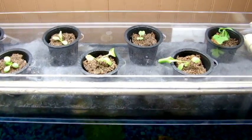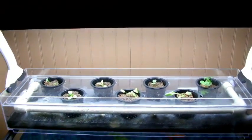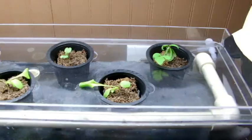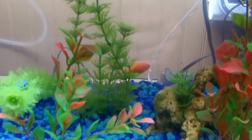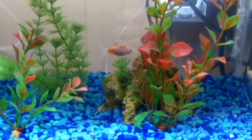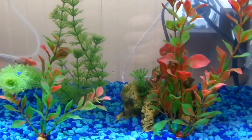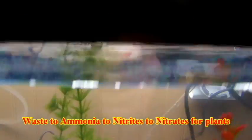Here we are at the aquaponic setup. We have a grow light on the top with two bright bulbs, and there are seven baskets — about two-and-a-half inch baskets — sitting in a medium that's like a cotton-like fiber. This is where the water dumps out to. It's a simple 10-gallon tank. I went with goldfish because they're a little bit hardier. They produce the ammonia, and the tank's been set up for about a week or two, so it has beneficial bacteria that convert the ammonia to nitrites, which are then converted to nitrates, which the plants use. The plants use the nitrates and return the water back into the tank — there's a drip that returns the water back.